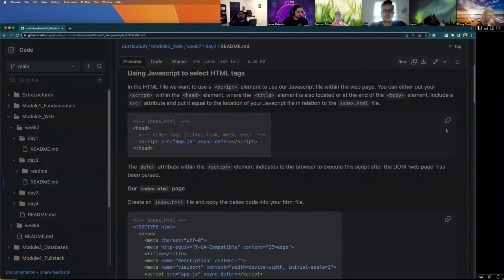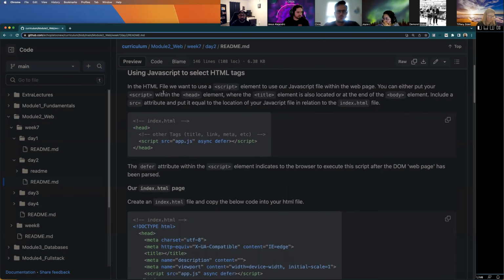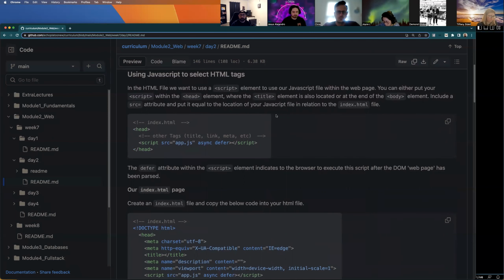There are a few other languages that can do this. They're not very common because they're not as widely used. They're not as widely flexible with different browsers. But Ember, I think, is one of them. I don't keep up with them because I feel like they're all going to be short-lived, but we'll see. So with JavaScript, we can query the DOM.